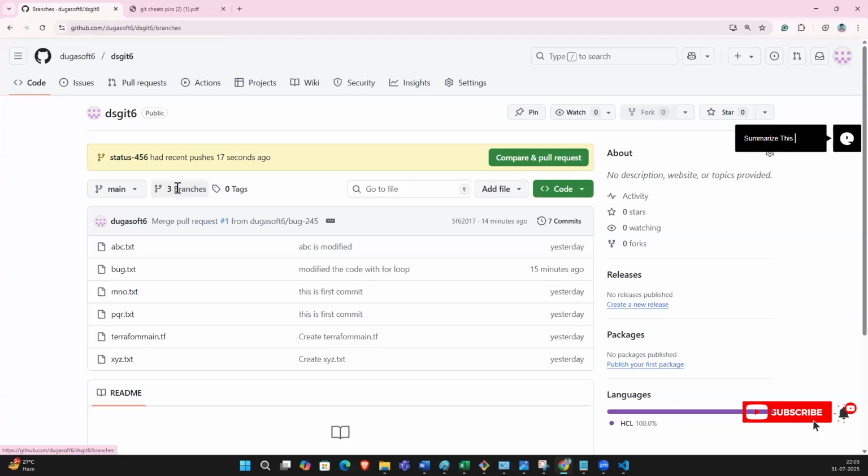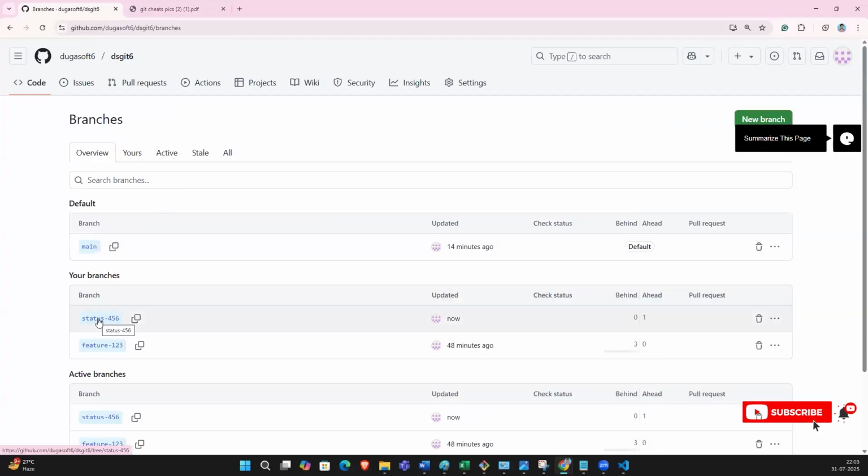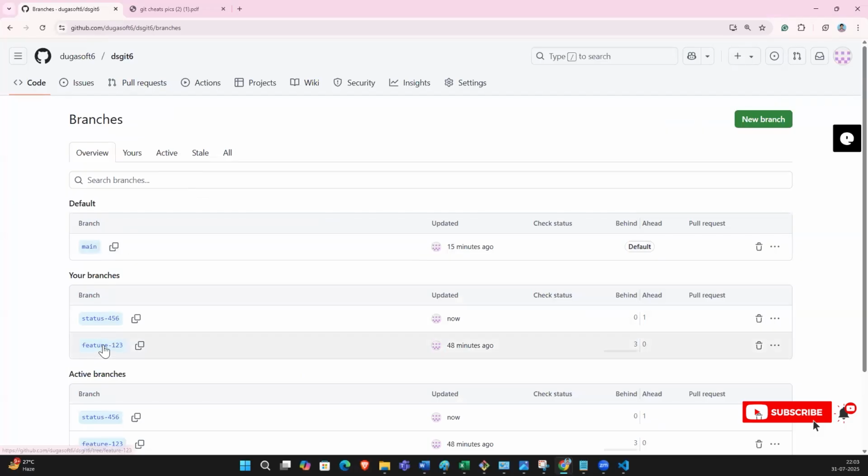How many branches do we have? The status branch also. That status branch is not there in the remote repository. Even so, if you push that, it will automatically create the remote branch and push the code from local status 456 to remote status 456. Is that understood?